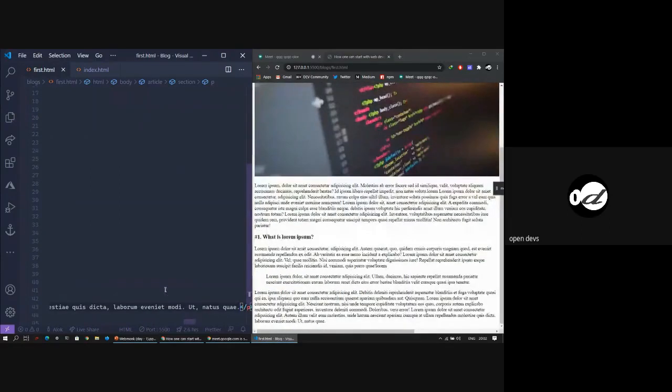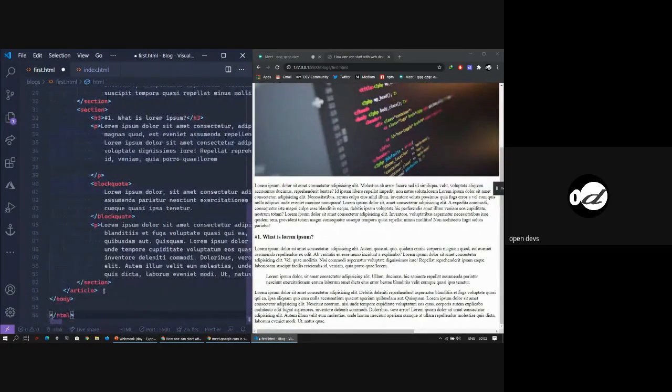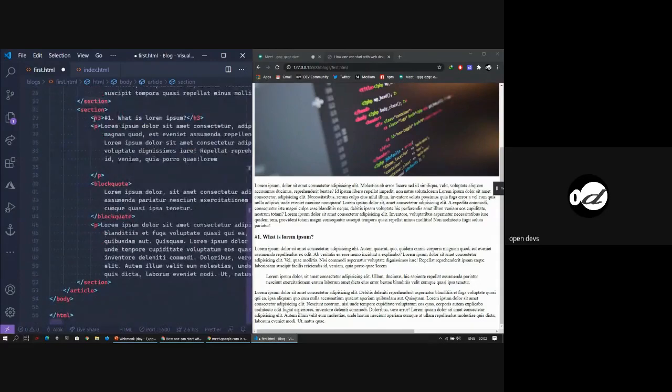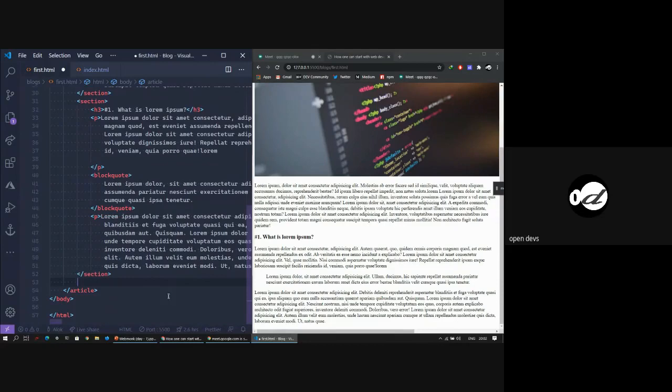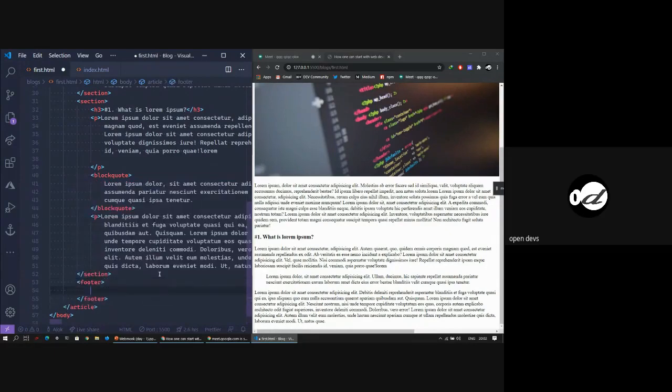Now we have a lot of content over here, and we can proceed with the next section, I guess. Okay, so we have the article, this section ends here. After this, I was thinking the section starts over here and ends here. Let's skip the footer. Generally, what semantic HTML suggests is that every article has its own footer. Let me first write it through, and then I will explain things.